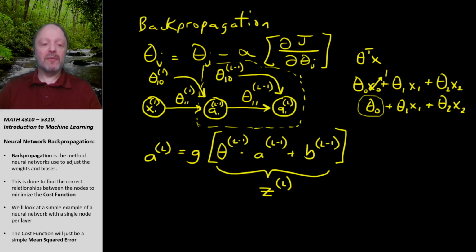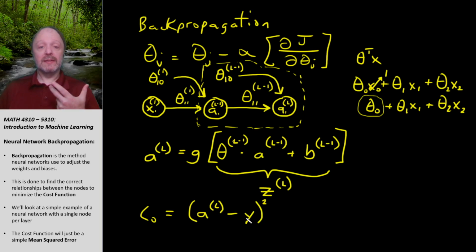Now that we've got this set up, let's talk a little bit about the cost function. We're going to be using mean squared error for cost. So something really simple: the cost function is going to equal the difference between the last activation and the y value, squared. Okay? So what is this? Well, this y value is the actual value that is located inside of the training example. So it is our house price. It is whatever we're looking at.